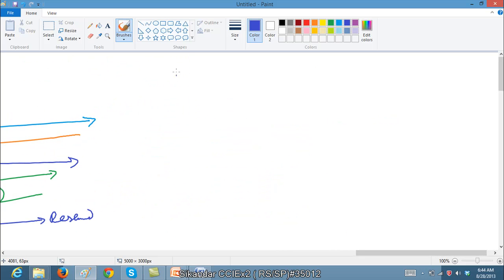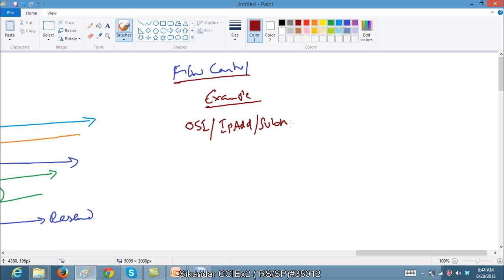Okay, apart from that there is something called flow control. This also happens here. Flow control is a mechanism to restrict how many segments or packets should be sent at one time. Let's take an example of my class. Let's say I'm going to take a class on the OSI model. We'll be discussing it, and once we finish this, we discuss some basic IP addressing, and once we finish that, we also discuss something on subnetting.